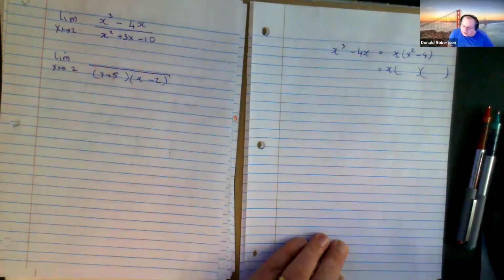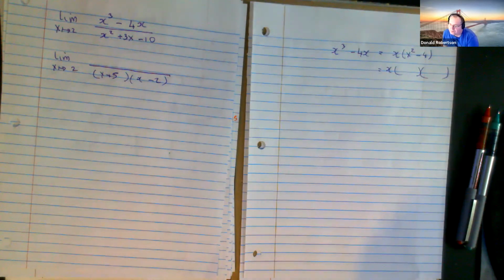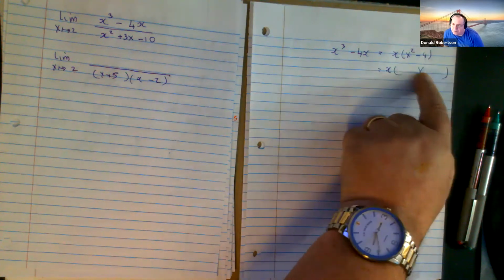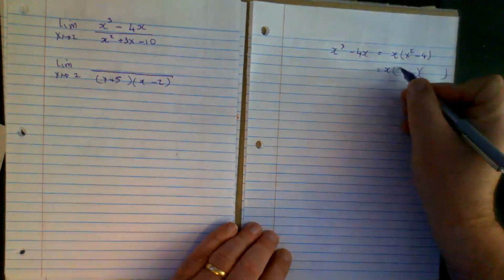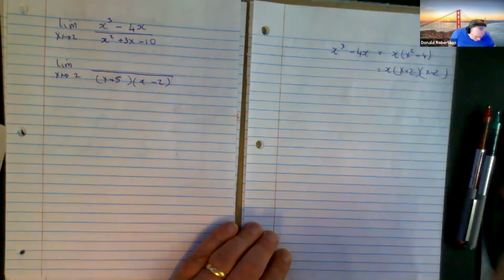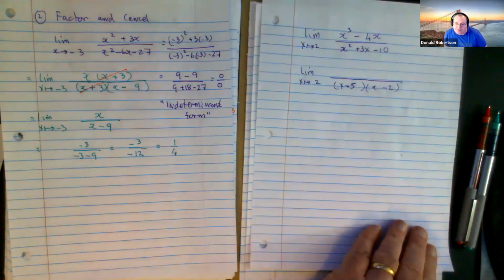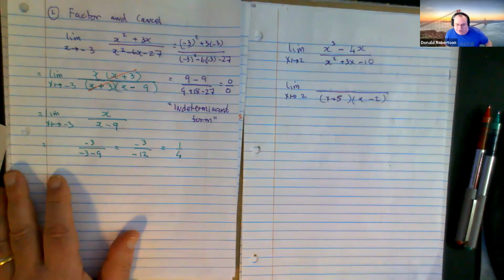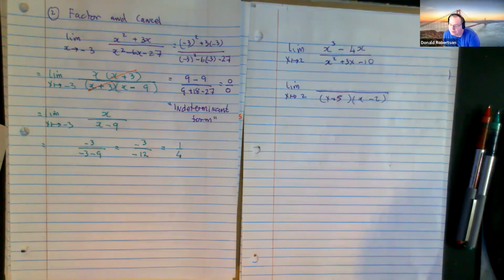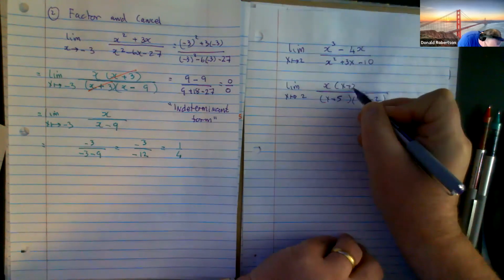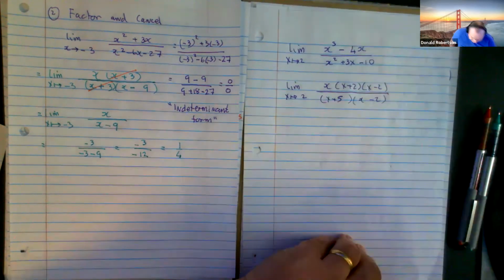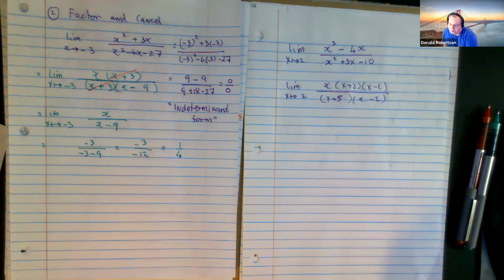Isn't x squared minus 4 a difference of two squares? And so, anybody want to tell me what that would factor out as then? X minus 2, x plus 2. Agreed. Right. So if you're a little bit rusty, and I can understand why, who knows the last time you had to factor something, it could have been a fair amount of time, right? So we have an x, we have an x plus 2, and we have an x minus 2. Isn't that a good sign that we've probably factored it correctly?